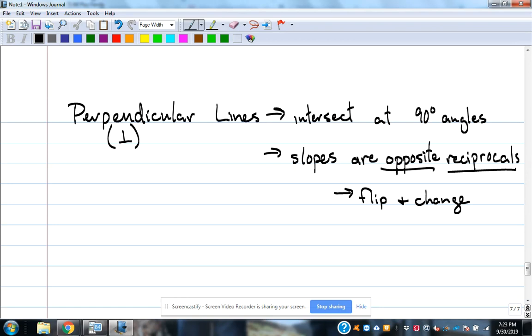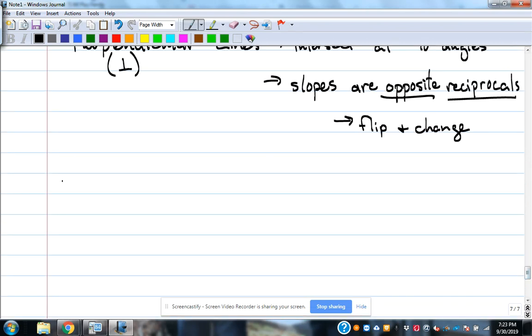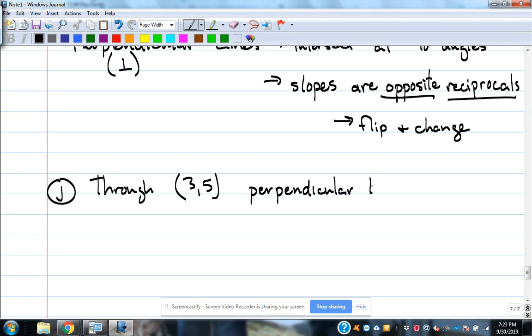Okay. Now, if we've got an equation to write for a line that goes through (3, 5) perpendicular to 2x plus 5y equals 8, we want to write the equation of a line that does that. We're going to do it in all three forms again just to get the practice. So perpendicular to that. Just like parallel, what do we need from this equation? We need the slope. We're not going to use the same slope, but we've got to find out what this one was to begin with. So what do we need to do to that equation? Get y by itself. That's all we've got to do. 5y is equal to negative 2x plus 8. Next step. Divide by 5.